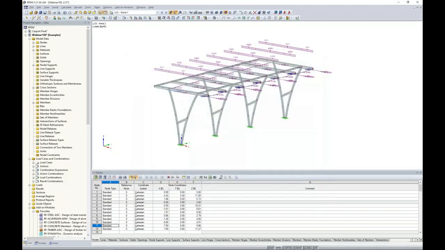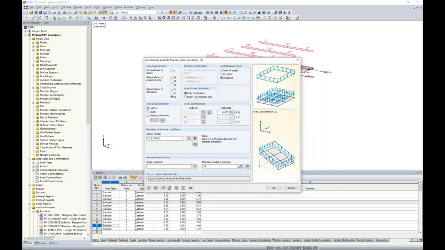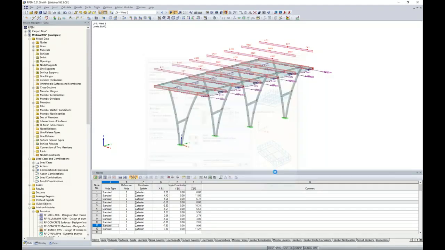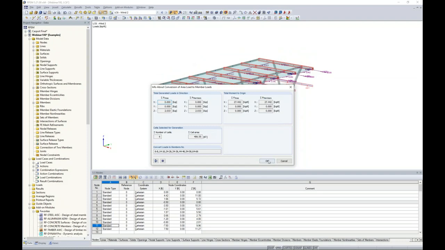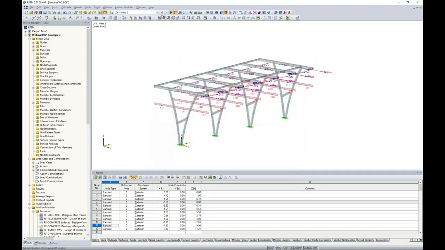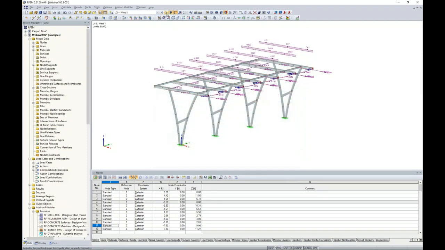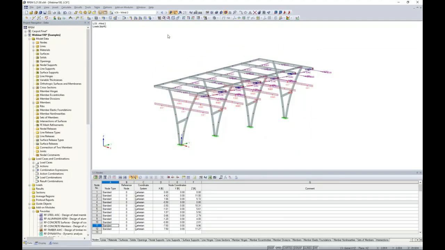So now when I click OK, I've copied all those loads from wind load 1, and you can see now I'm looking at wind 2. All I need to do is double click on my top load here and reverse the orientation, reverse the magnitude here for an uplift force instead. So that's just a nice way to quickly redefine loads here by copying the actual load case itself.